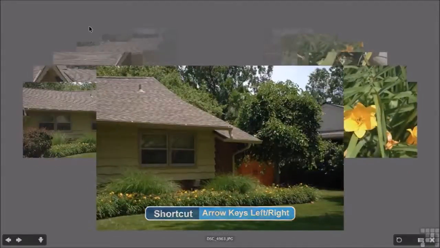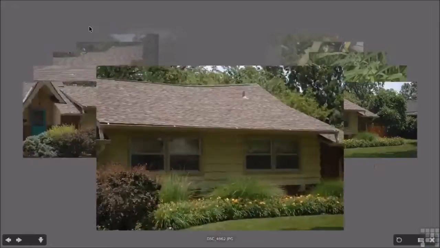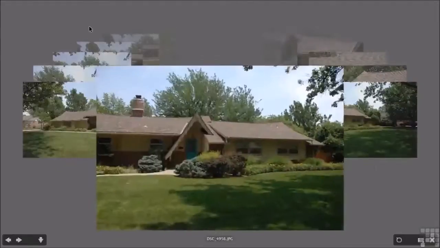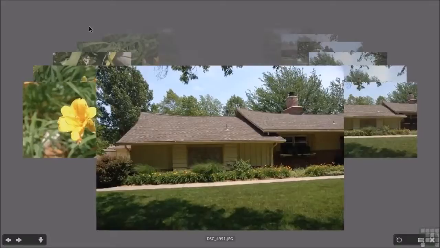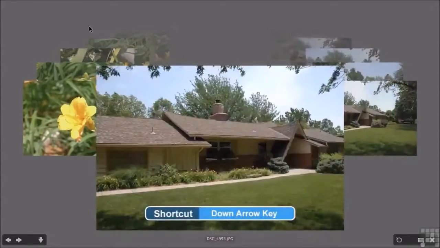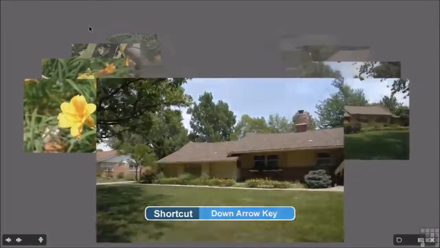Let's say I am looking for images that are just really not the photos of the front of the house, but just things like flowers and stuff like that. So I want to get rid of these in my review. You click on one and bring it to the front using the left and right arrow keys. To get rid of it, press the down arrow key. Every time you press down, it eliminates it from the review. I can keep doing this until I get down to here.